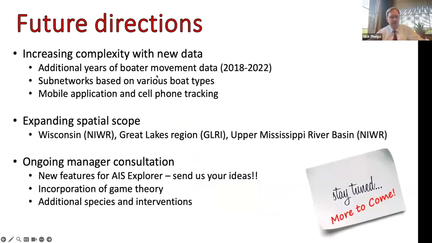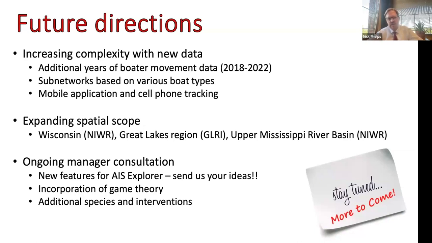So the future directions, again, more to come. We really like this tool and we like building complexity and additions to these models based on user manager public feedback. So highly encourage you to reach out, send us your ideas. A few things that we have in the pipeline. We have folks working right now on adding additional years of boater movement data. We hypothesize that there's a lot of change pre, during, and post-pandemic with regards to boater movement. A lot more boaters, and they're likely behaving in different ways. And we're going to add those data and do some inter-year comparisons to see what that might mean for risk.